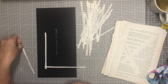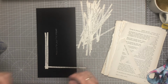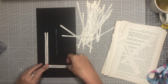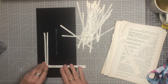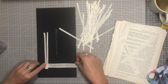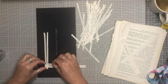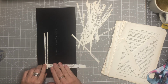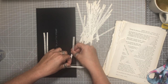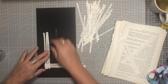So, anyway, as you can see, and you've probably already guessed, I am weaving these tiny little strips of paper together. Now, I'm keeping mine running in the same two directions. You could change the direction of your font around as much as you like. Like I said, this was a bit of an experiment, so I haven't really followed it through any further as of yet. So I'm not sure what I prefer, but this has ended up looking okay, so I would definitely do this again. But yeah, I would like to try maybe alternating the direction of my font, or just changing it up once in a while just to see what happens. But for now we'll stick with just the same direction each time.